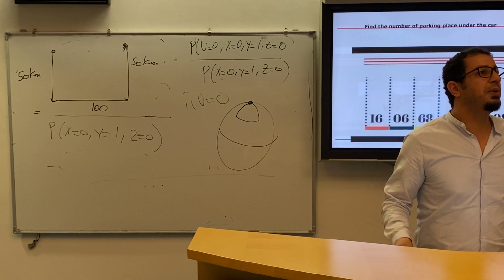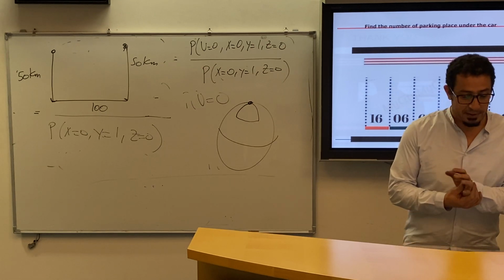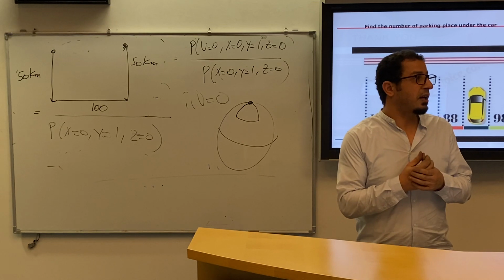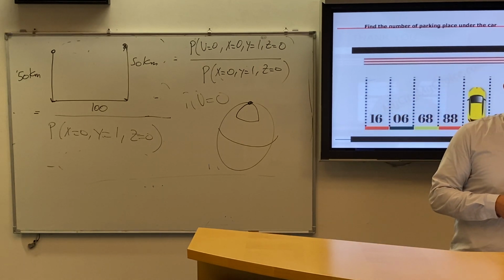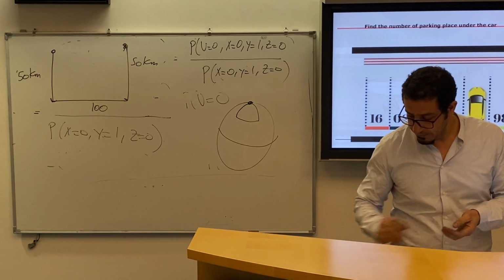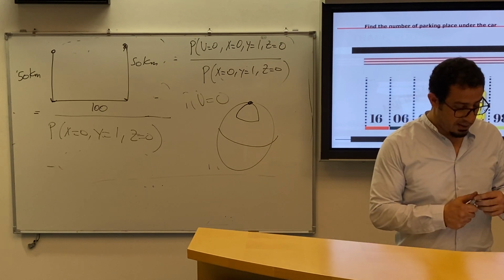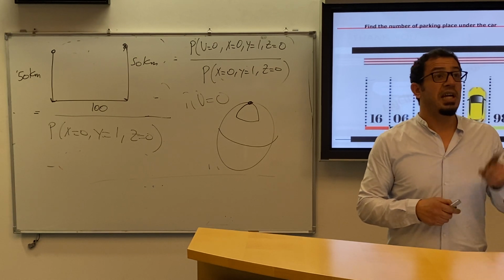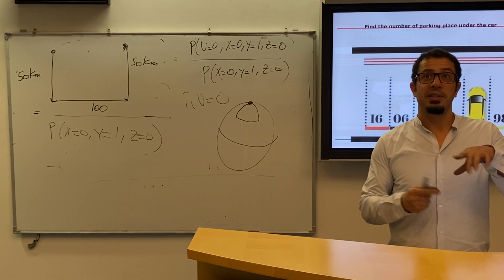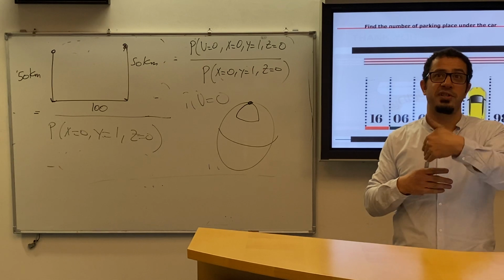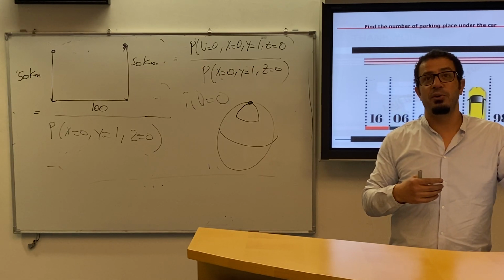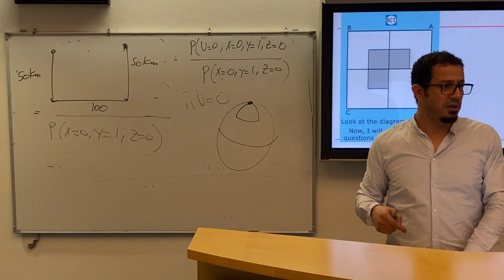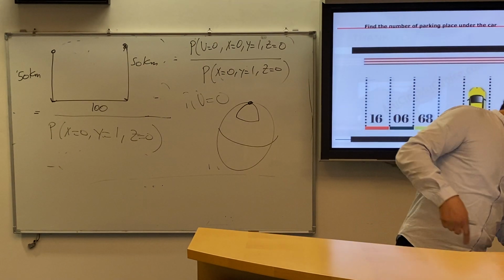Think about this one. Find the number of the parking place under the yellow car. 78, 87. Why? Because you have to turn it, it's 87. If you look at it from this angle, it's difficult. Just change the position to look at the problem, to solve it in a better way. Just turn your head, and you'll find the answer.